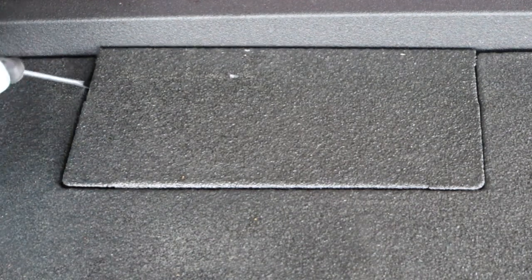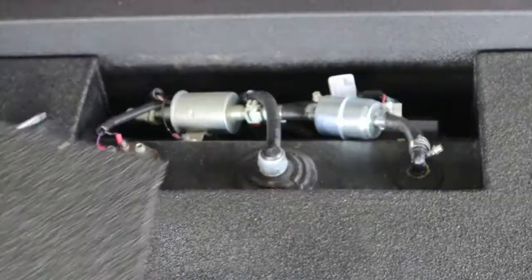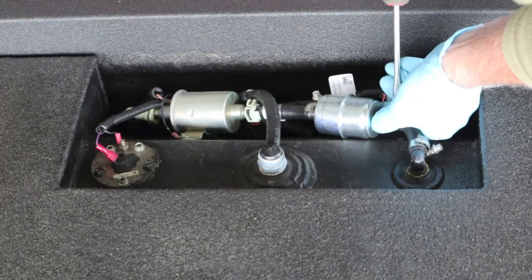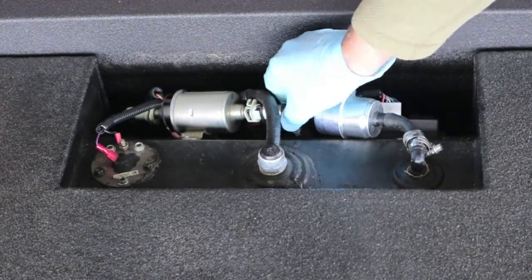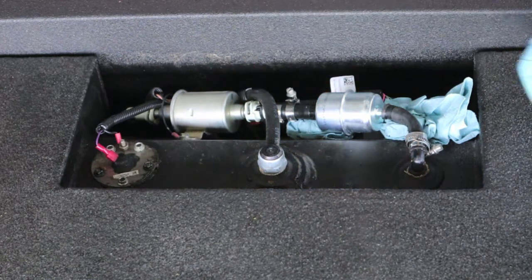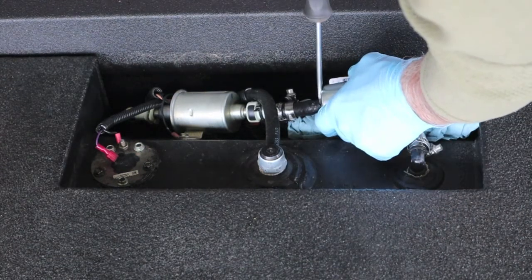We'll get it out and cut it in half and take a look at what the screen looks like. This is kind of held in with velcro. There we go. I'm going to get him back out of the way up here. Another way to do that would be to cut that zip tie and pull off the quick connect off the fuel pump. Cute little fuel pump. I just want to suck air so we're not going to have a leak. That's good. Very carefully — don't damage your hose — it's coming right out.